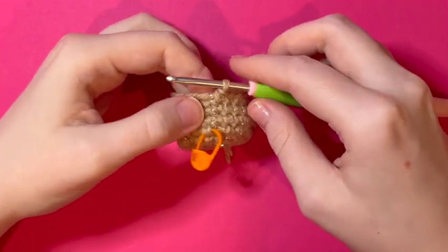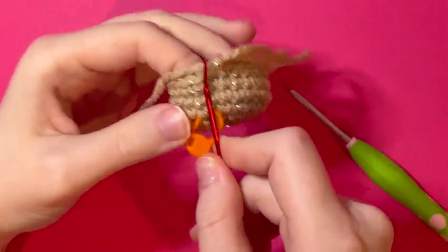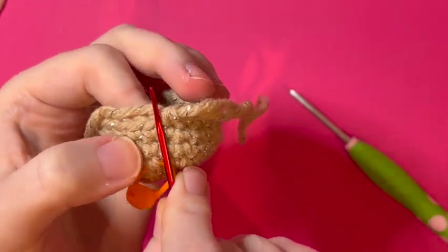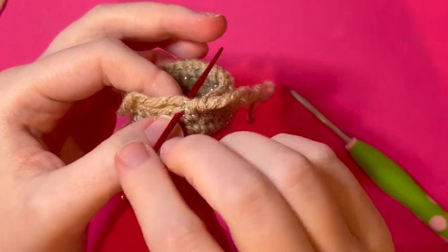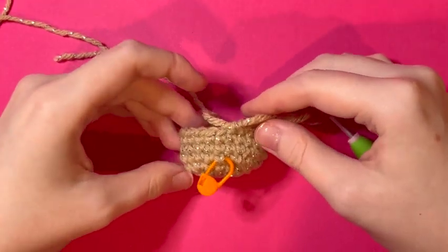Okay, this is the end of round 7, and look at this. See when I was talking about that little line? See that? 5, 6, 7, all right up this little line right there. So obviously I stop here. Now, we're going to change color, and we are going to use my new favorite way of changing color.